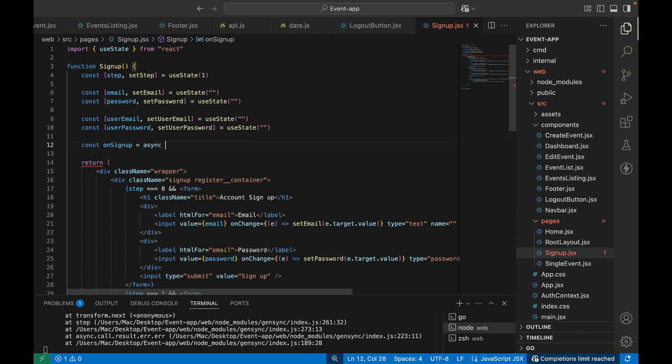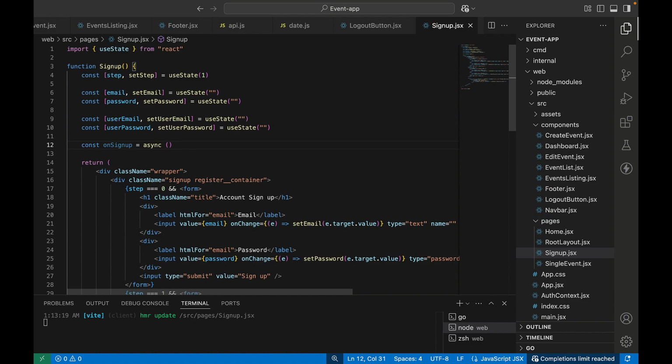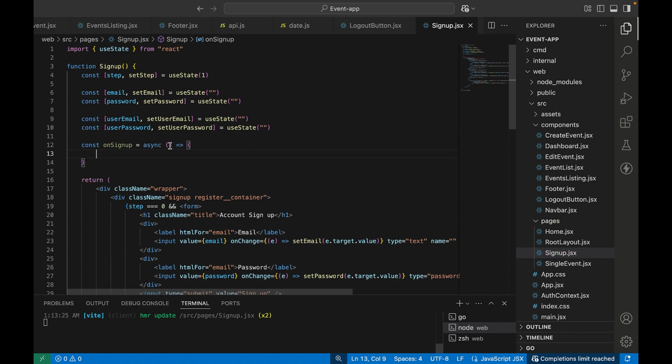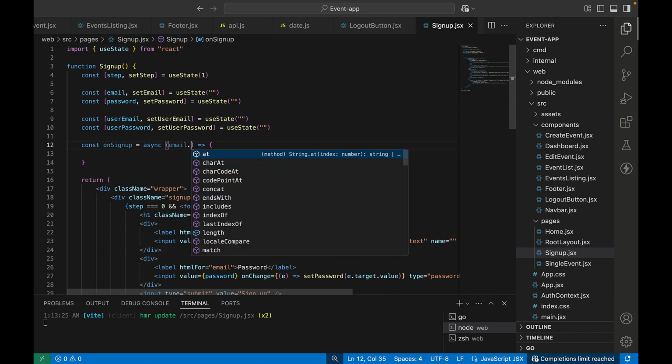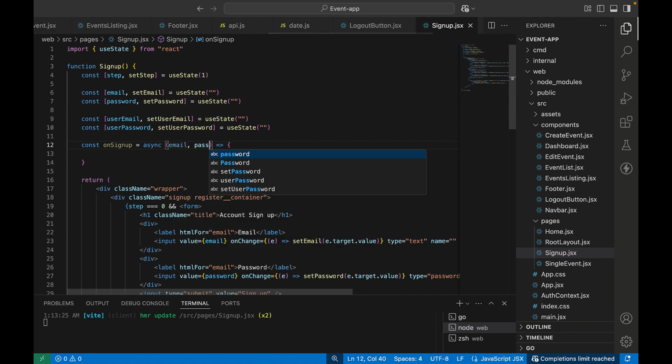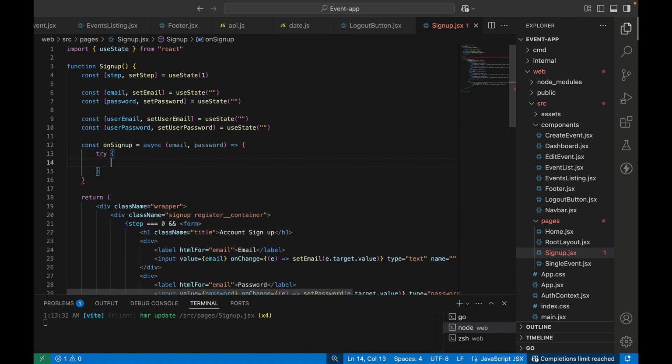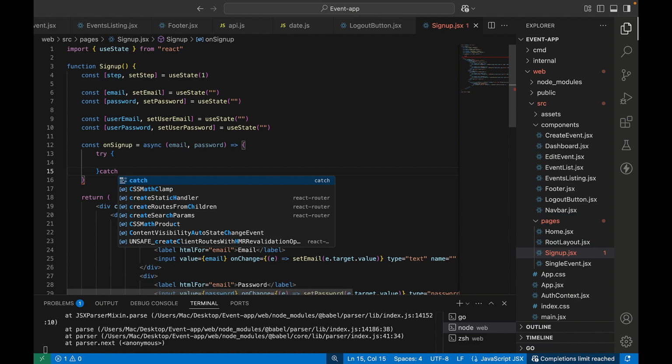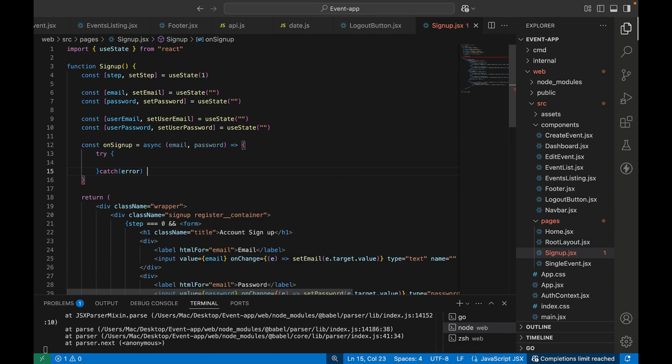So on sign up, it's going to be async like this. You're going to take email and then the password. So let's do try and catch error.